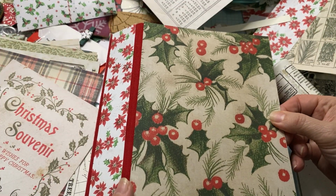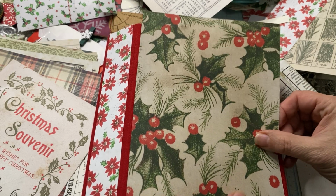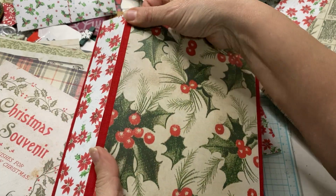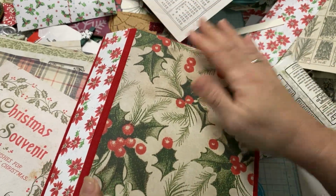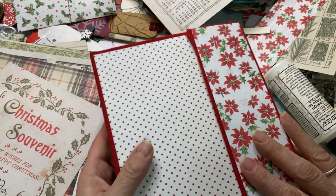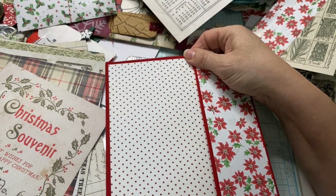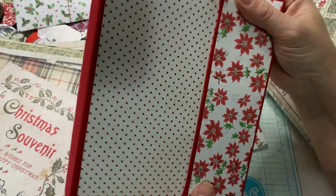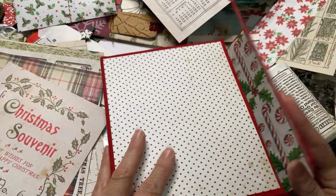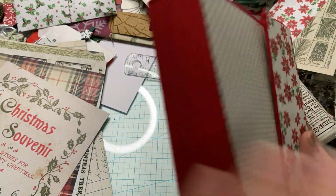Glue's all dry. I think it'll be just fine. All right, there we go. So that is our cover for now. Like I said, I'm going to go ahead and sew around it because I think that will be the best thing. And I think I'm going to love it that way. And we've got a really good start to this cool little journal. It's going to be really fun.